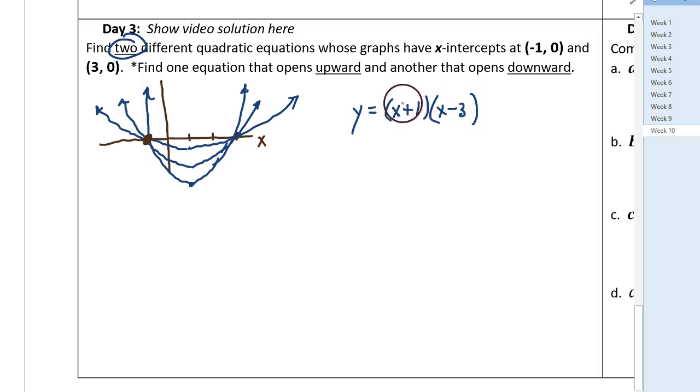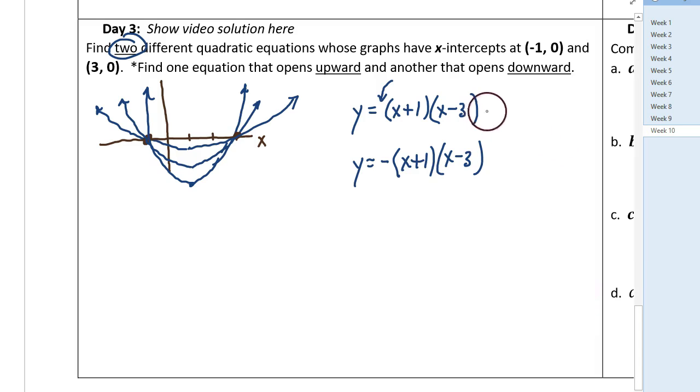Here is the equation of a parabola, and the one that I wrote right now has a positive 1 in this position. It has a positive a value, so that parabola opens upwards. Now, if we want to make another equation and have it open downwards, we simply need to put a negative number in place of a, such as a -1 for a. Here is the equation of a parabola which opens downwards. This could be any positive number you want, and this can be any negative number you want, and your two equations will satisfy what the question is asking about.